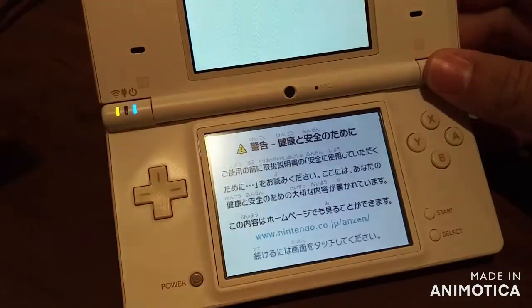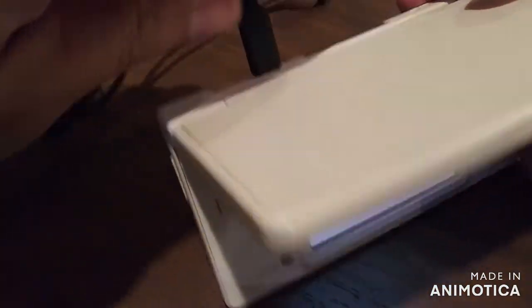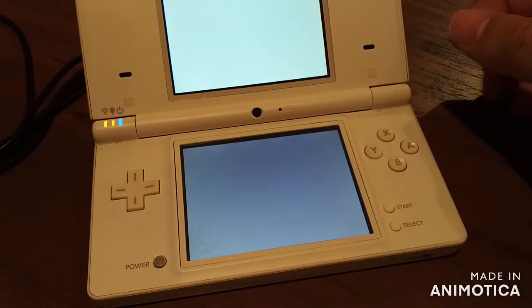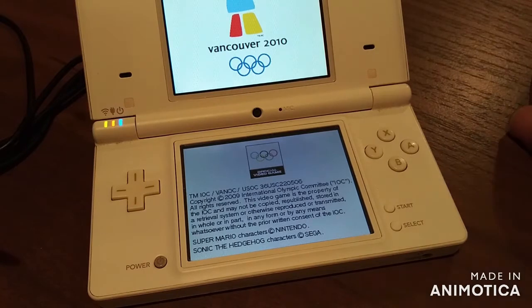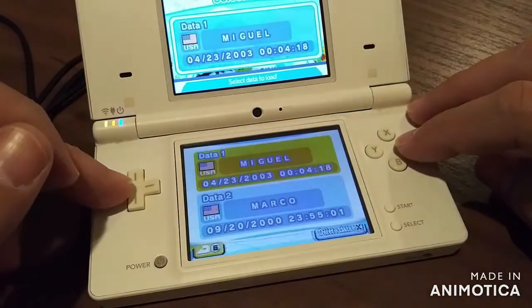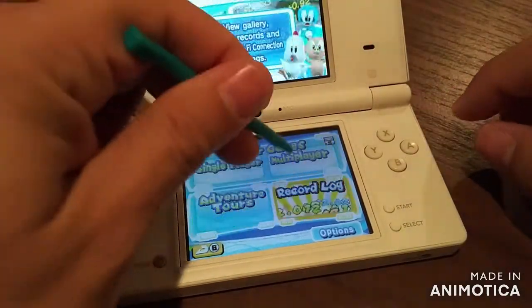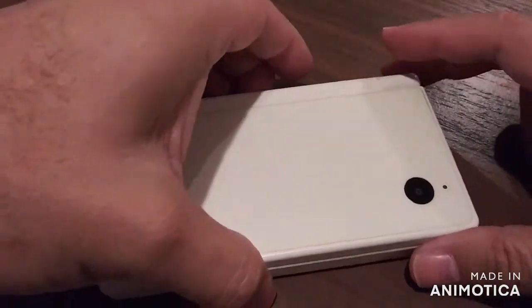Hello, another working one. Let's do the same thing we did with the other one. It does charge. It does pick up the game. We got volume. Let's check out the touchscreen real quick, and the buttons, make sure they all work. That works. Yep. Awesome. So far so good. Let's add this to the working pile.